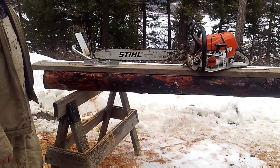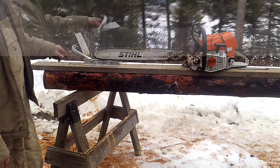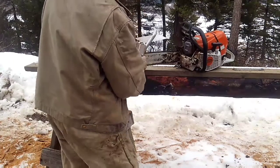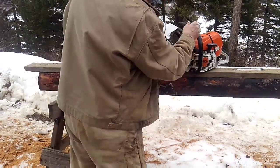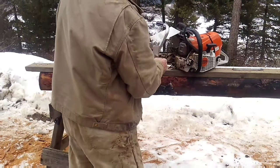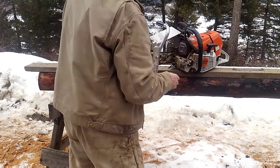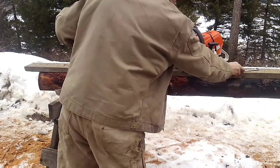So what I'm going to do right now is set up my saw into this mini mill, slide this on, and it's going to slide down here. I want to make sure that I have enough room, so if I want to stop my chain, I have the ability to do so. If I get that too close, I won't be able to do that. So make sure this balance is right here.